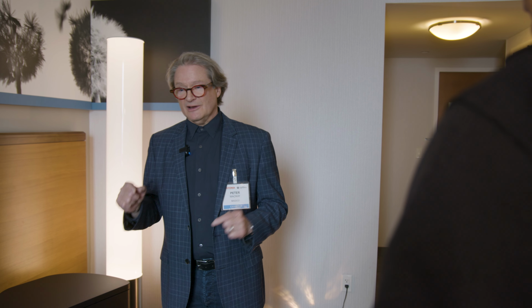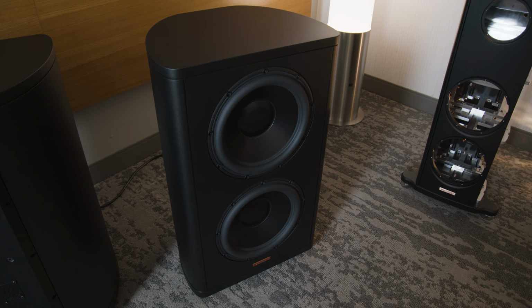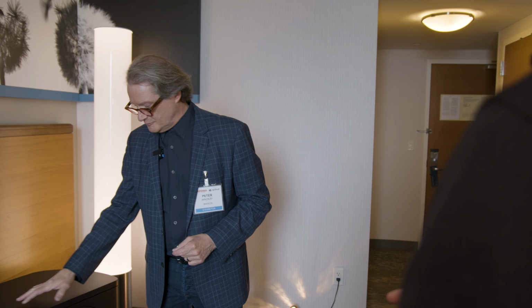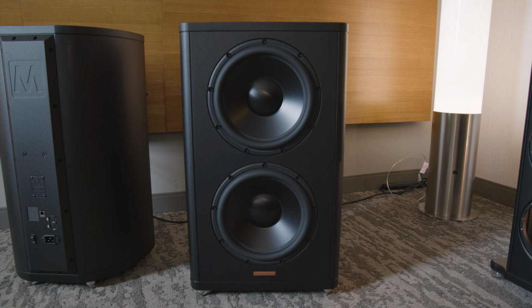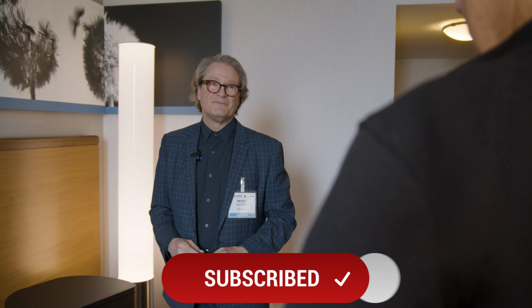And we demonstrate that in systems. At this show, we have the Luxman room with the S5 Mark II and the Q-Sub 15. And oftentimes we'll turn the main amps off. Is the sub on? Yep. And you'll only feel it at the appropriate time. So it's not overwhelming the sound field of the main left and right speaker. So proper setup, that's why we've spent a lot of time engineering a crossover system with DSP control to marry the subwoofer into the sound field of the main event. And it works beautifully.